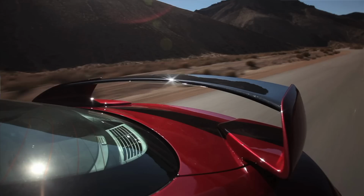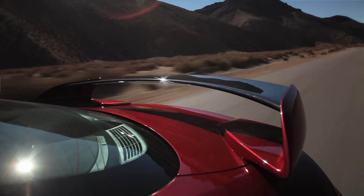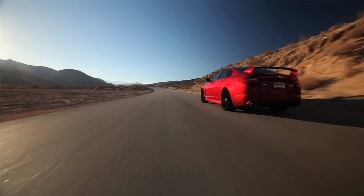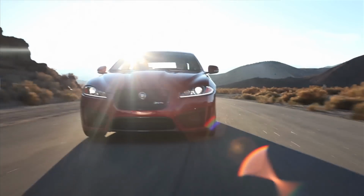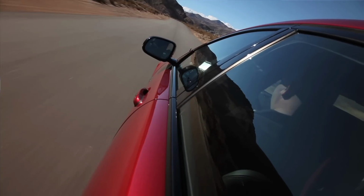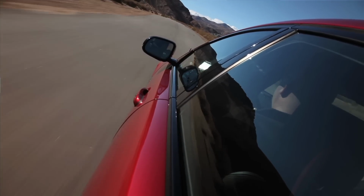As much as I love Jaguar for putting the wing on the car, I just can't get behind it being there. I feel like people are making fun of me when I drive the car because of the wing. It also seems to consume fuel at a pretty amazing rate. My average fuel consumption is 6 miles per gallon. That's not good.